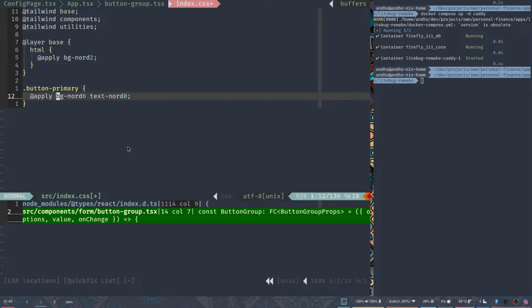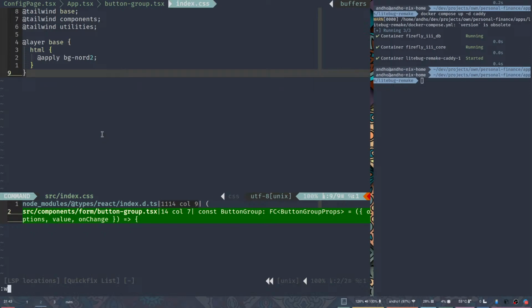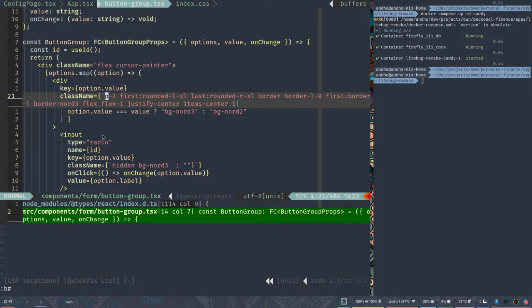And you still get the advantage of using Tailwind styles, for example, if you want rounded corners, you can just say rounded LG or XL or whatever. So you still get that advantage, but it might become more difficult to change later if you use it a lot. But for something that will be repeating almost every time, this is a good way to reduce the payload and also make it easier to write your components.